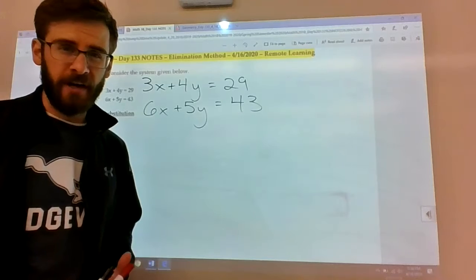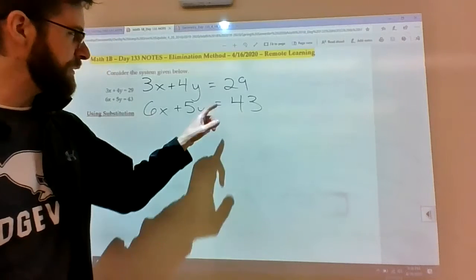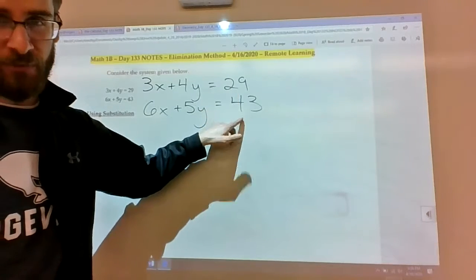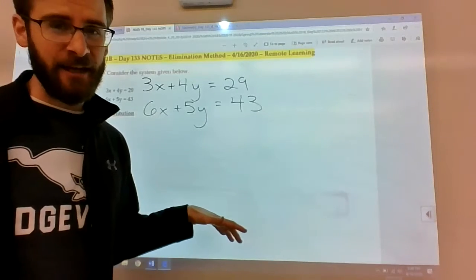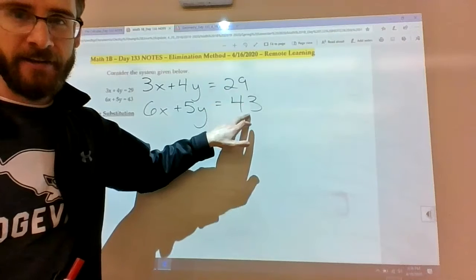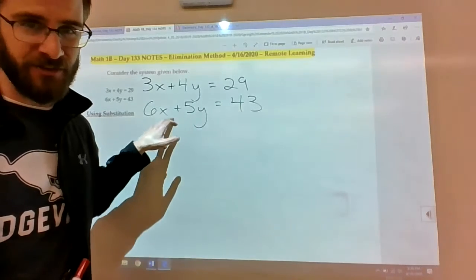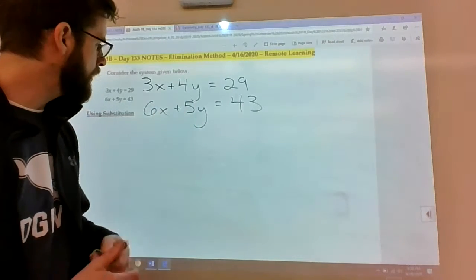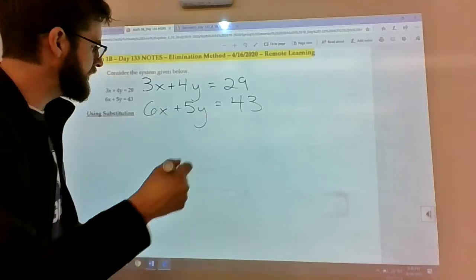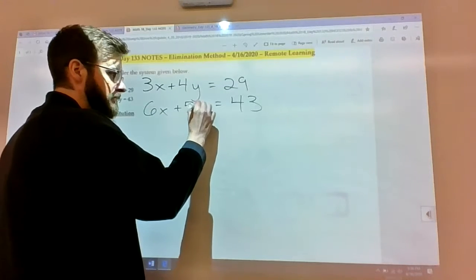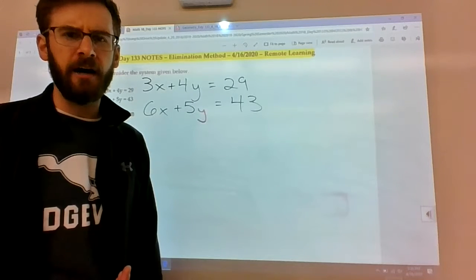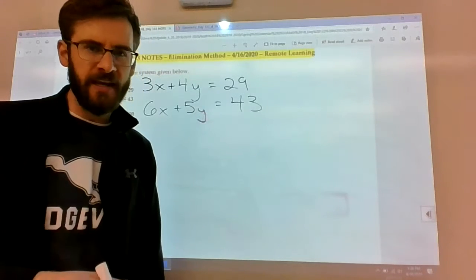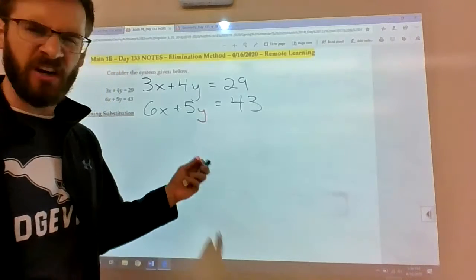So I'm just going to pick one at random. Since none of them seem to be dividing 29 or 43 very well, I believe those are both prime numbers. So they're not going to divide anything but 29 and 1, 43 and 1. And none of these are coefficients for the others. So I'm going to put in red that dividing by 5 usually creates a decimal that terminates, that ends. It's not repeating. So I'm just going to go with the 5.